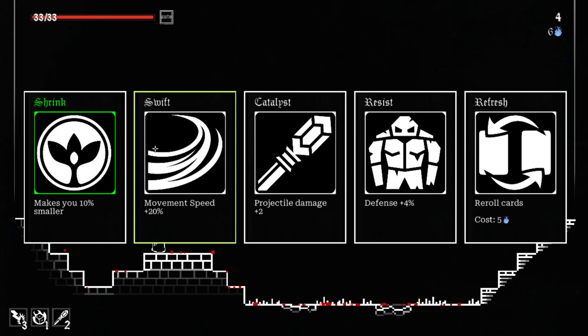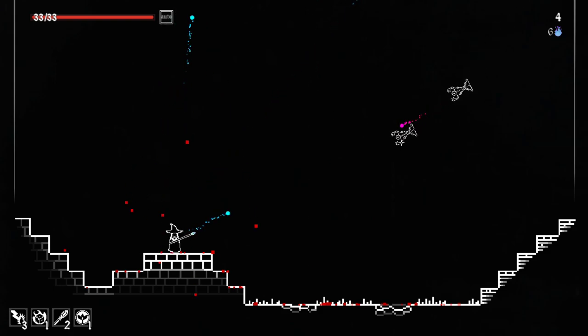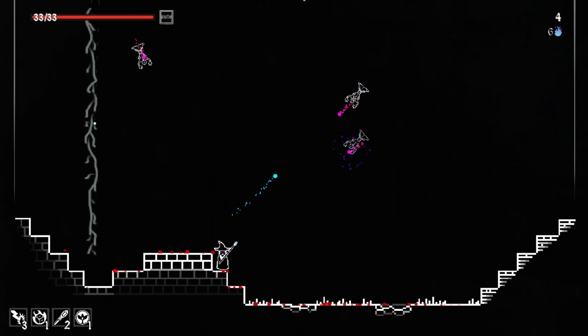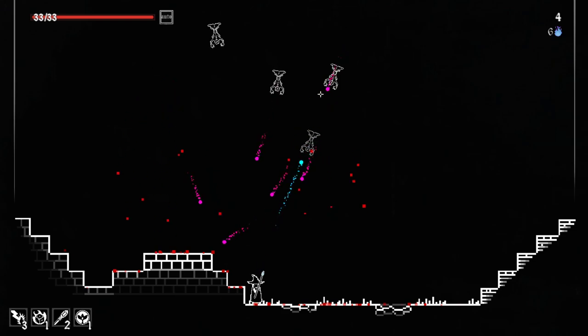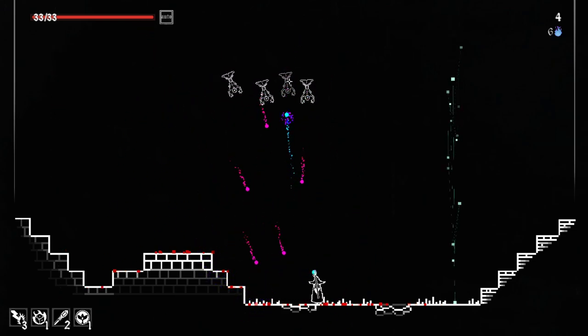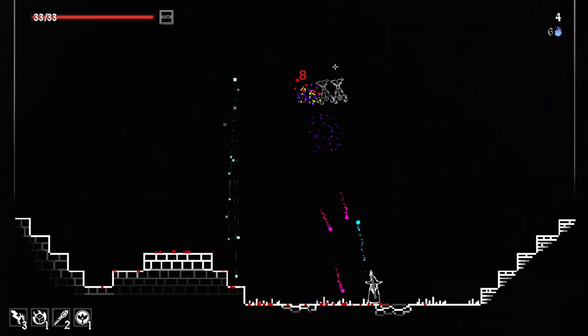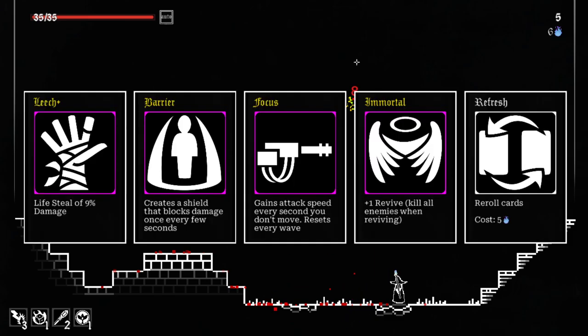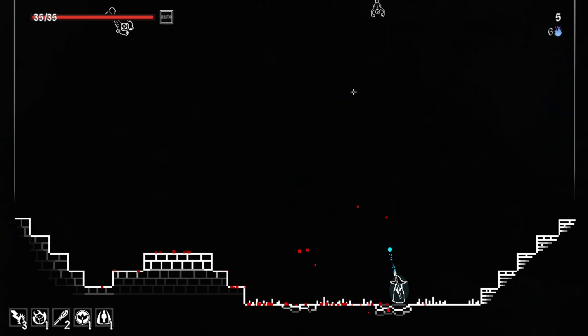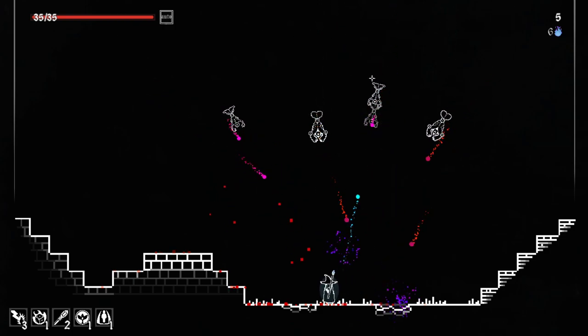Shrink. I could try for a crazy build. Let's be nutty here, and go for a maximum shrink build. Every time I see shrink, I take shrink. It's something we don't normally do. Mix it up. A little bit of spice. A little bit of intrigue. You know, see if there's some crazy value with being super small, so they can't see or hit you, right? We'll go for the barrier. We'll be tiny, we'll have a barrier, you know, can't hit you, can't see, right?